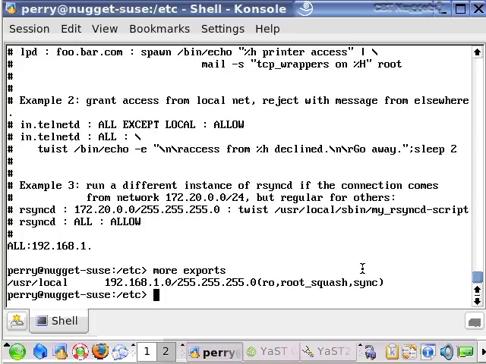And then sync has to do with the client-server synchronization. The opposite of sync is async, A-S-Y-N-C, for asynchronous behavior. So the sync option says that when the client does a write to the server, it doesn't give control back to the user until the server says, yes, I've carried out this write, go on. And if it does that little handshake every step of the way, then you know the data integrity is good.